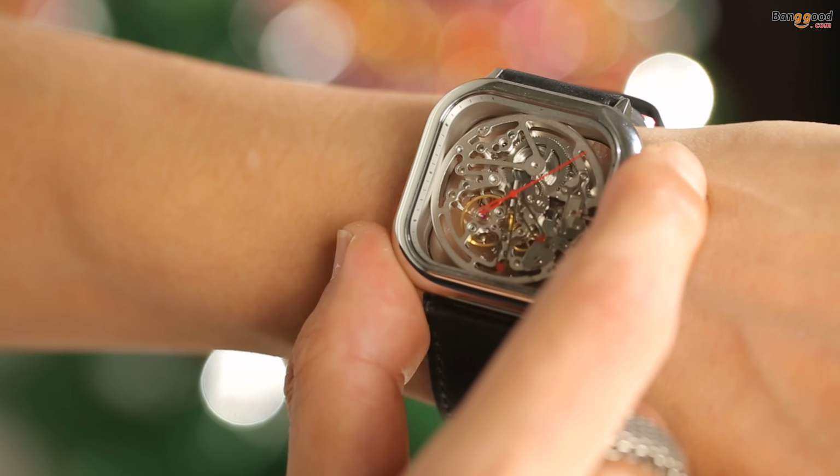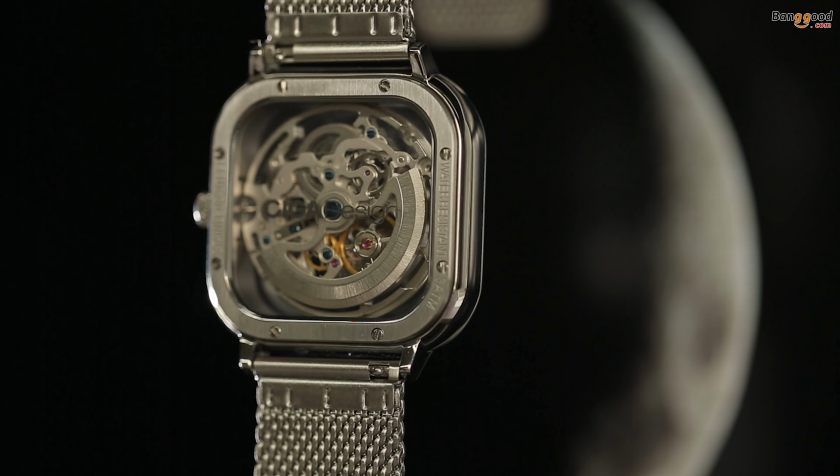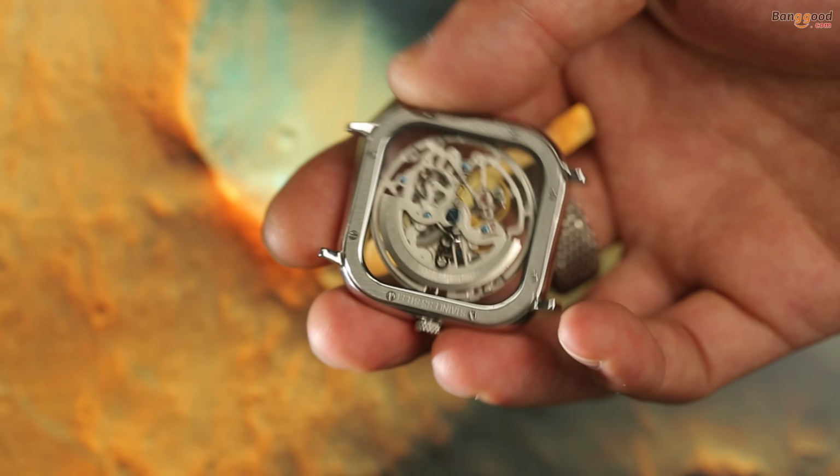This watch works as a manual wind watch and as an automatic watch. The air in the back, built-in half moon, delivers the energy when the arm is moving.